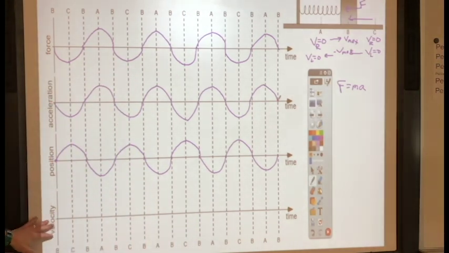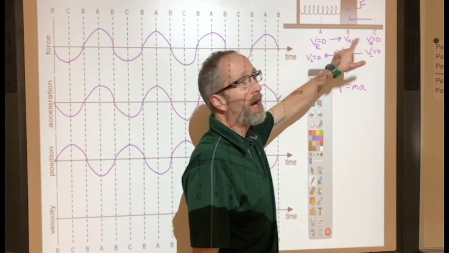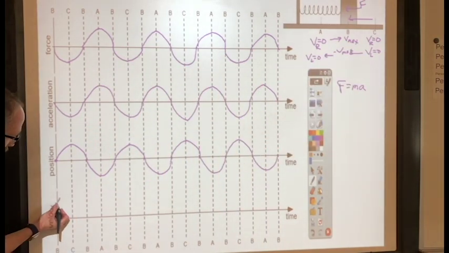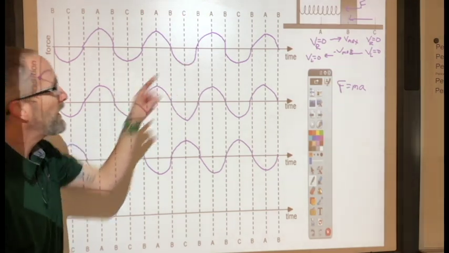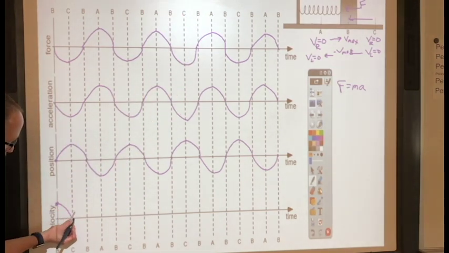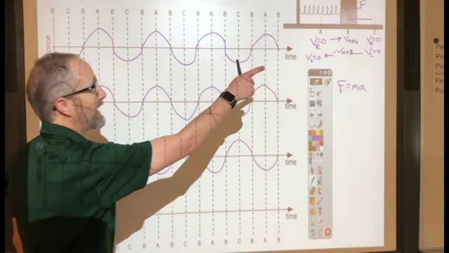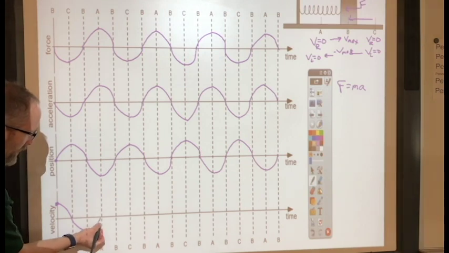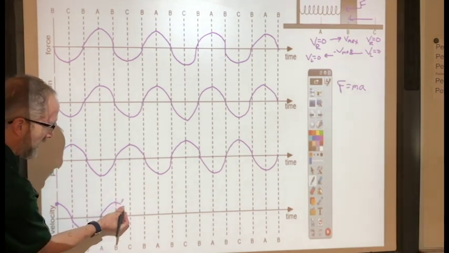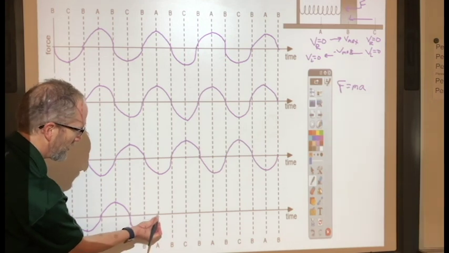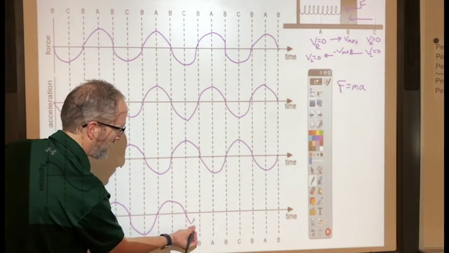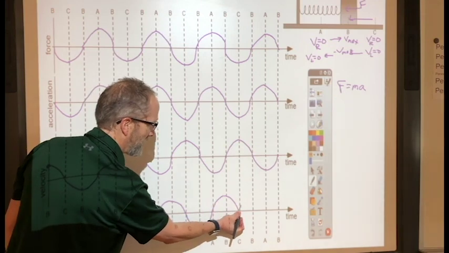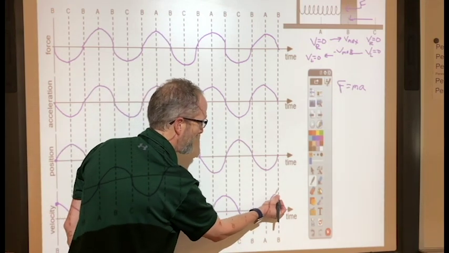The very last thing we have to look at is velocity. We want to know what the velocity is. Remember, we said that going to the right, our velocity maximum is positive. So at B, our velocity maximum is positive, and then at C, our velocity is 0. So we've got to make a curve that looks like this. And then when we go from C back to B again, we pick up speed, but this time in the negative direction, and then we lose speed in the negative, and then pick it up in the positive, lose it in the positive, and then we just keep going as we go through. So this is the graph for velocity versus time, and that's what it looks like.